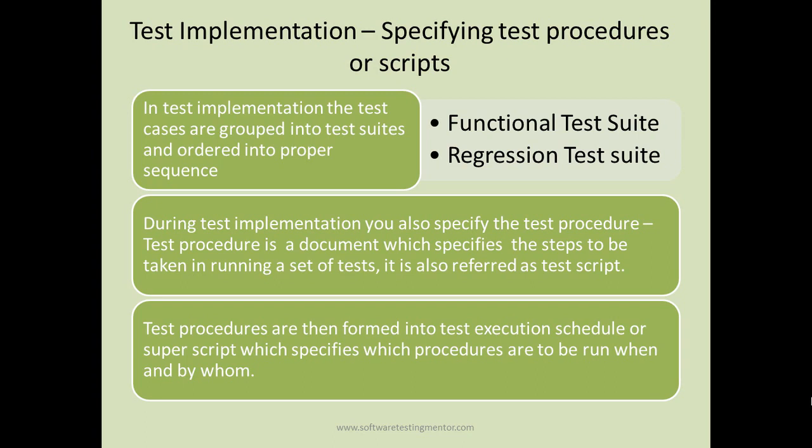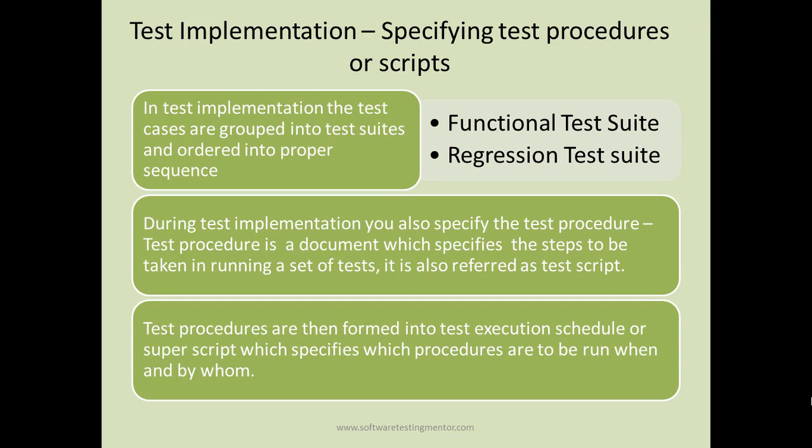So test implementation is nothing but preparing test suites and then ordering the test cases into proper sequence. If you're testing a search functionality, you cannot just go directly and execute the search functionality. There are some steps involved before you can actually go ahead and find that search box. So in test implementation, you take care of all those activities.